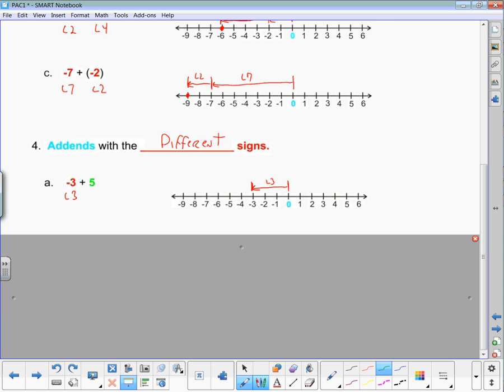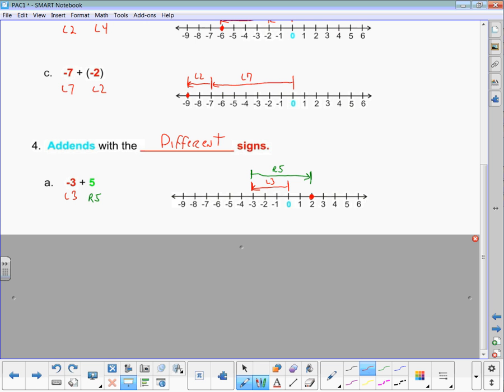Now I'm going to take my green, and underneath the 5, I'm going to say right 5. So remember where you're at. Right now I'm at -3, so I'm going to go above it, because now I have to go right 5. All right, so watch. There's 1, 2, 3, 4, 5. Right 5 gets me right there. I'm going to take my red. Where did I end up? At +2. So we just determined that -3 plus 5 is a +2. Right? That's pretty easy. We're just going left and right and seeing where we end up.